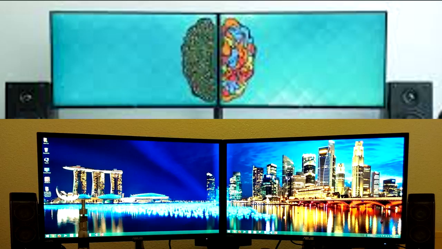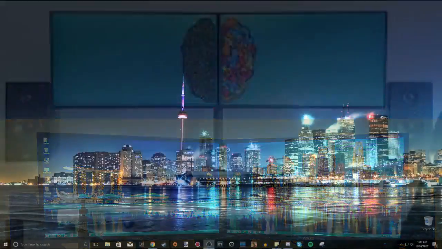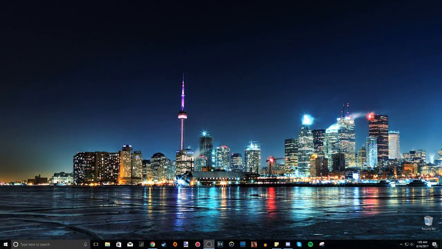And if that is what you want to do and you're wondering how to do it, it's pretty easy, and I'll show you exactly how to do it. So for this to work as well as it can, you need to have either the exact same monitor or a monitor that's the exact same size and resolution.